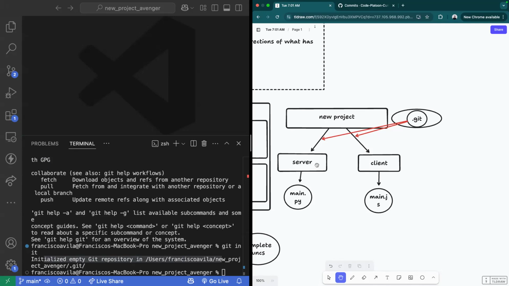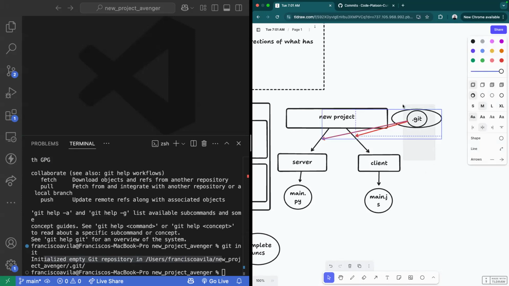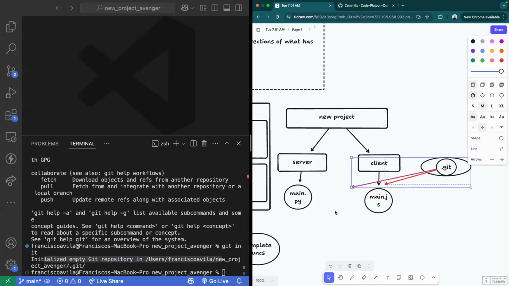The point that I'm trying to get to is these two client and server directories are going to become massive. They're going to have a ridiculous amount of information inside each one of them. So typically, what ends up happening inside of actual software companies is they make a .git directory that keeps track of only their client side and their client side UI, and then they have a separate directory and repository that only keeps track of their server side.